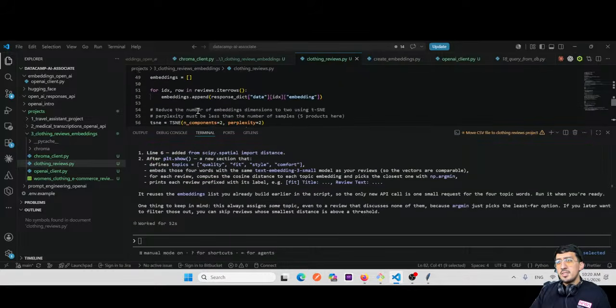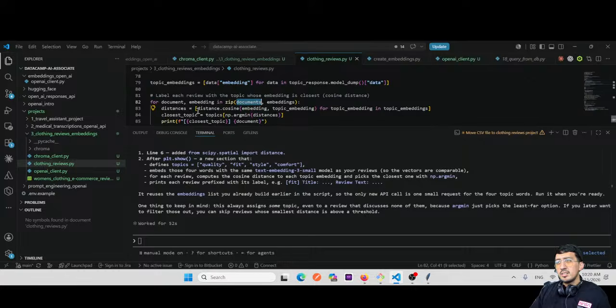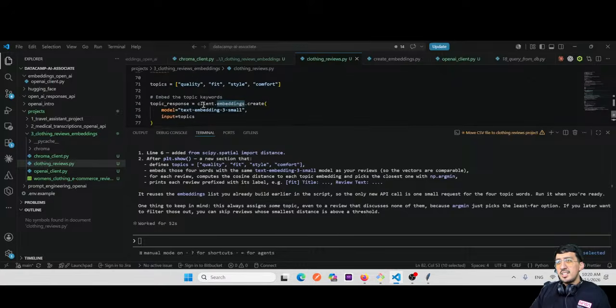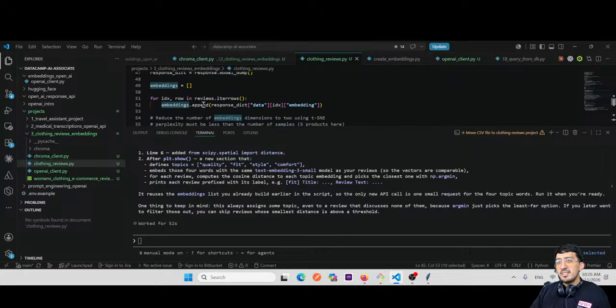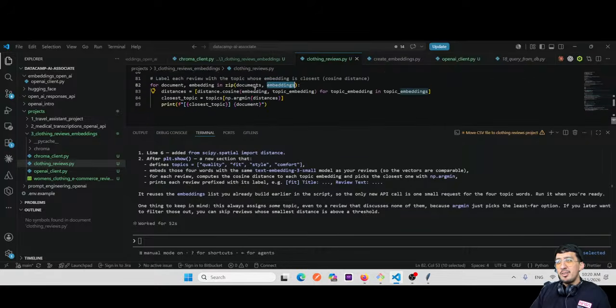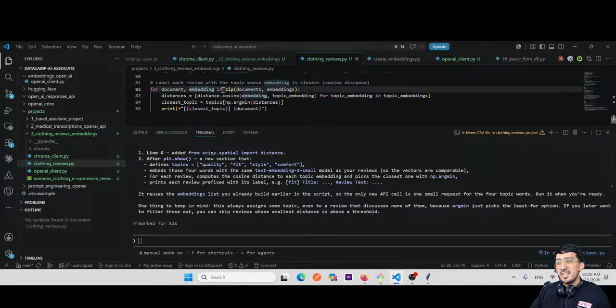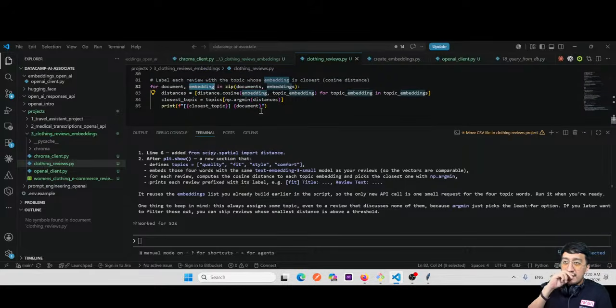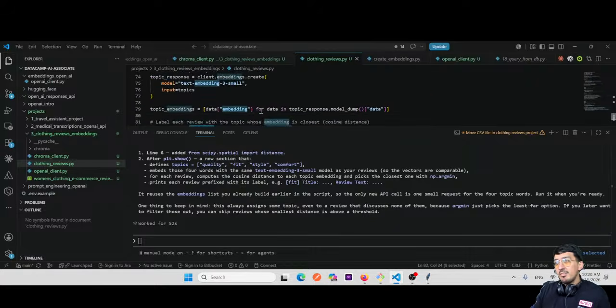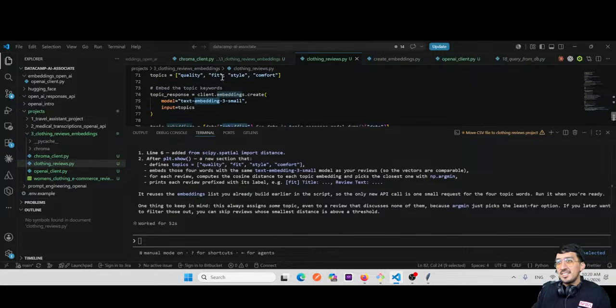Here in the documents, I have each document, which is just a string, and the embeddings are a list of embeddings that were already defined. So here we have both already defined. It's like I'm zipping and iterating over each of them.